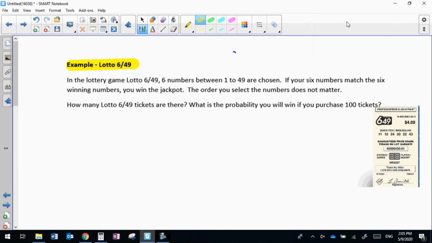Let's look at Lotto 649. That's the Ontario lottery, probably one of the most famous ones. Now, the way you play Lotto 649 is you must choose 6 numbers between 1 to 49, and then 6 numbers are drawn at random, and to win the jackpot, you have to have the correct winning 6 numbers. The order that you select those numbers in does not matter. So, at first you might think of looking at a solution like this. There are 6 possible numbers I can pick. I have 49 choices for the first number, times 48 choices for the second, times 47 for the third, and so on.